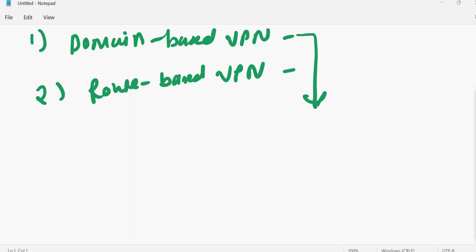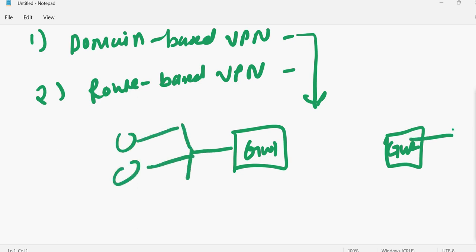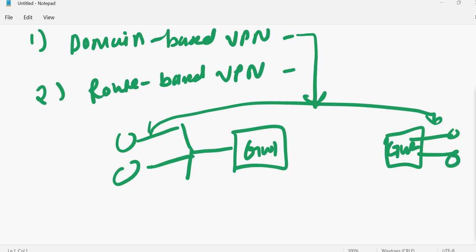So, routing VPN traffic based on the VPN domains. As I said, this is your gateway 1, this is your gateway 2, and here you have some PCs. Routing the traffic between these two domains behind each gateway in the community is something we do in domain-based VPN. In the star community, this allows satellite gateways to communicate with each other through the center gateways.